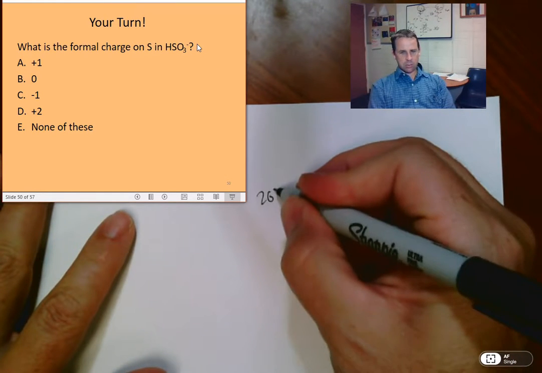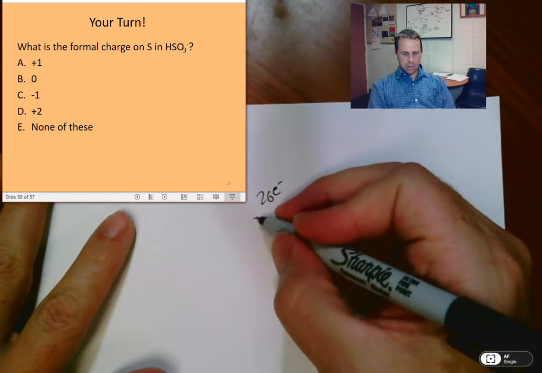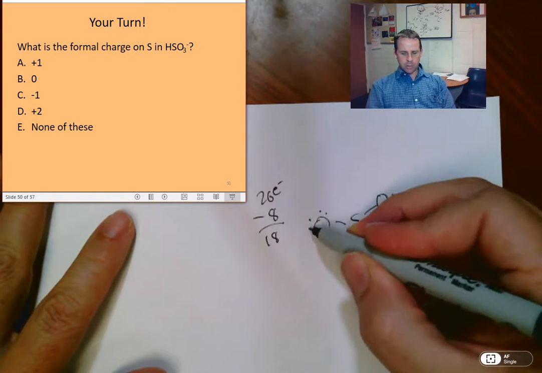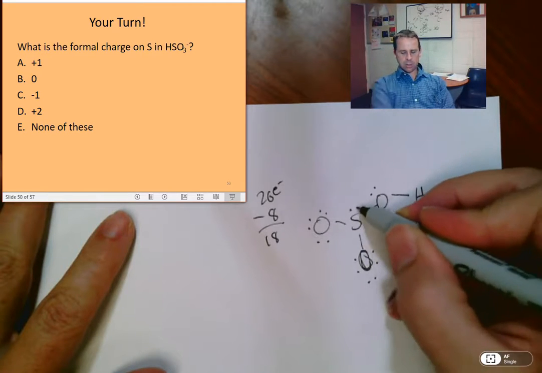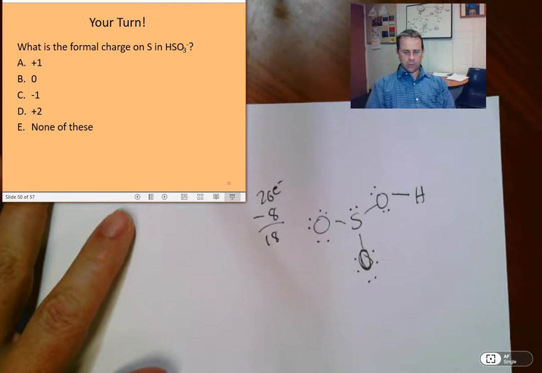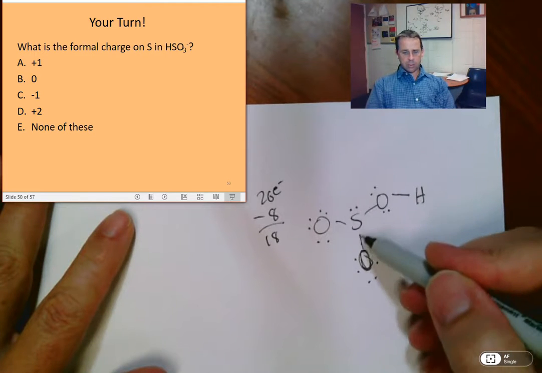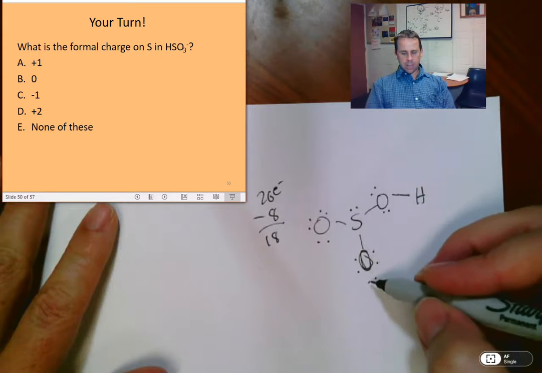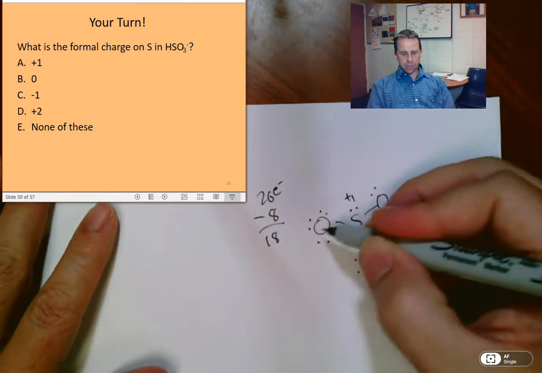26 electrons. Okay? And 1, 2, 3, 4, 5, 6, 7, 8 already out there. A total of 18 left to put. So we got 1, 2, 3, 4, 5, 6, 7, 8, 9, 10, 11, 12, 13, 14, 15, 16, 17, 18. All right, so sulfur here. 1, 2, 3, 4, 5 electrons right around it, but it brought 6. So it needs one more electron right around it. And this has a formal charge of -1 here. This one has a formal charge of +1, the sulfur, and this one has a -1.